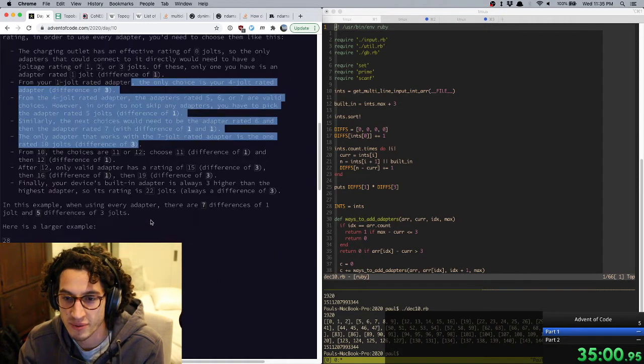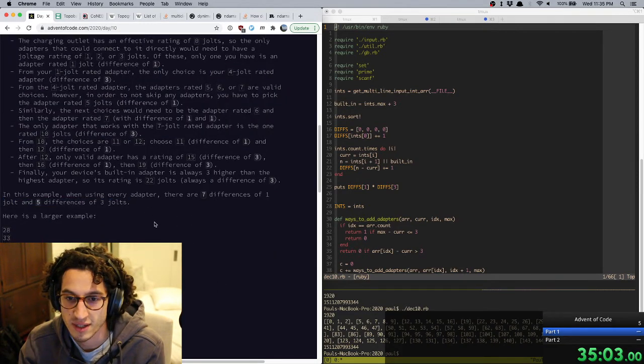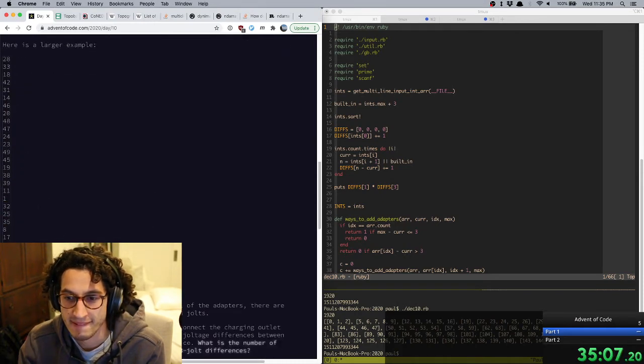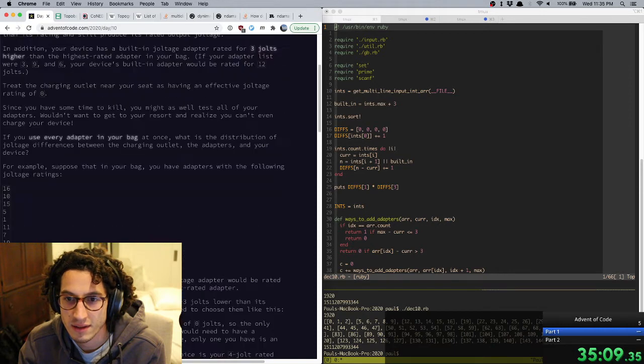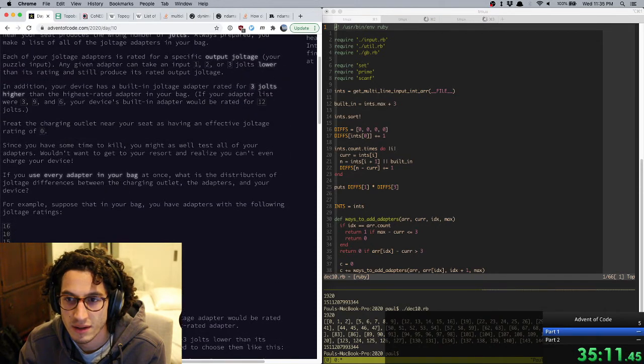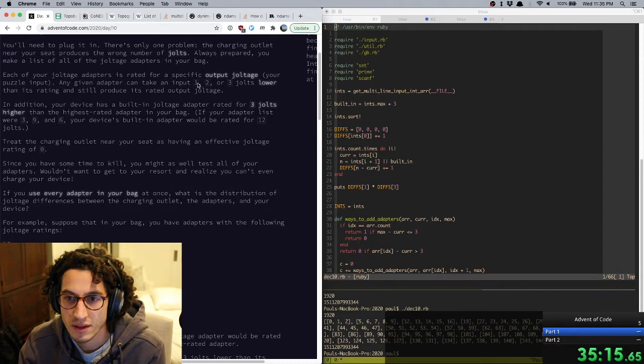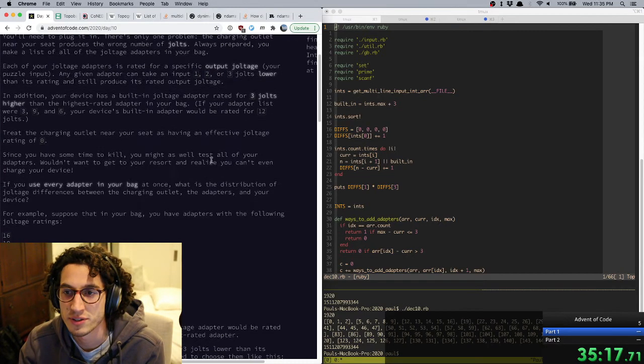So then we do that. We get a bunch of differences. Same thing here. A given adapter can take an input 2 jolts lower.